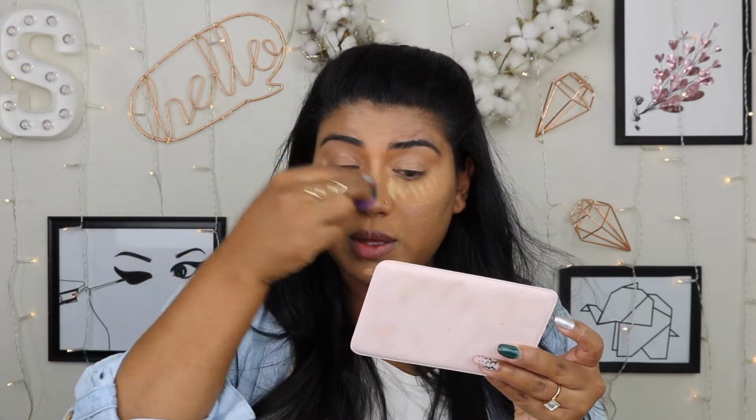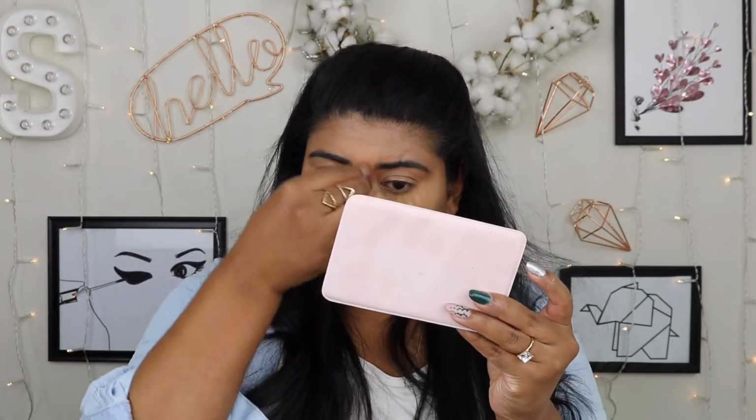I think the Bye Bye Under Eye, if it works pretty well, I might get a lighter shade just to brighten my under eye as well. So I'm gonna go into this L'Oreal Infallible Long Wear Shaping Stick in Espresso, and this would just deepen my face a little bit more to help with the contour. So a little there, a little there, and I'm gonna actually do that first.